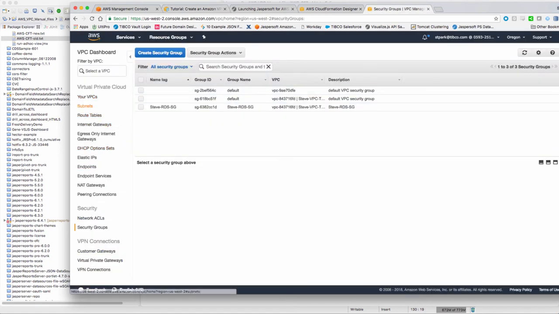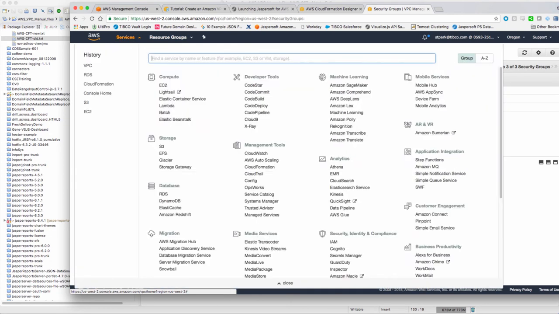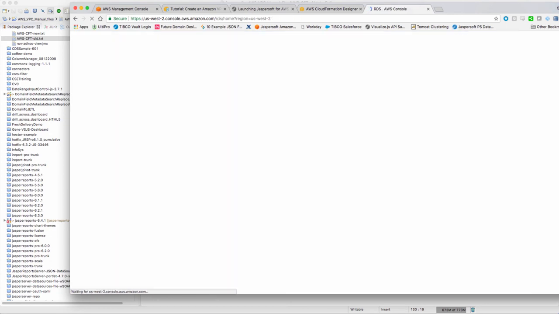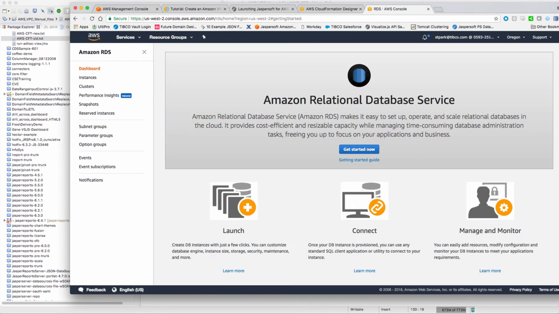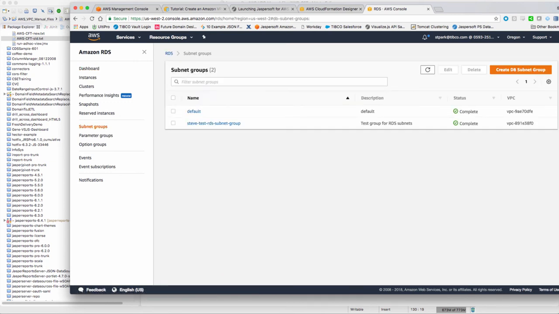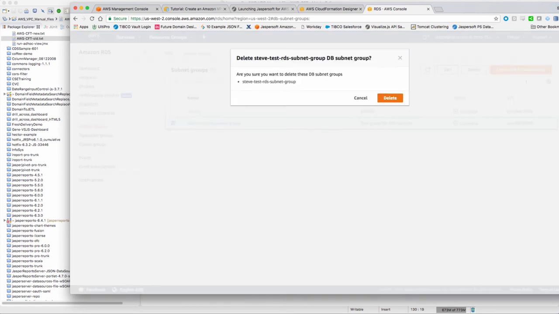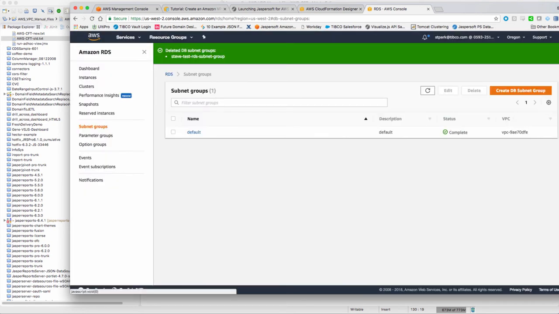So I click on Services, RDS, and then I go to Subnet Groups. I actually have one left over from last time, so I'm going to go ahead and delete this one. Okay, so I'm going to go ahead and create a new subnet group.